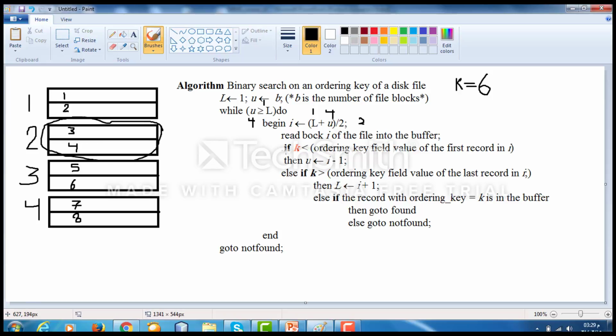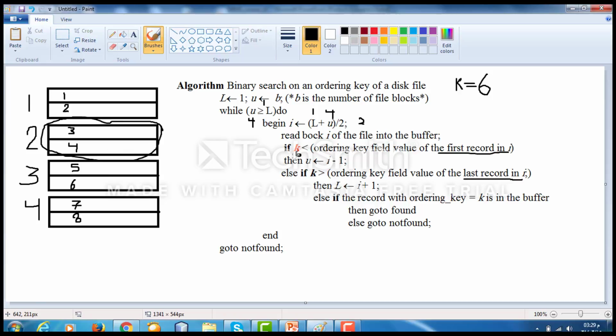It says here if K, 6, is less than the first record in this block, then U is I minus 1. So let's check. Is 6 less than 3? No. So we go to the next step. It says else if K is greater than the last record in that block.